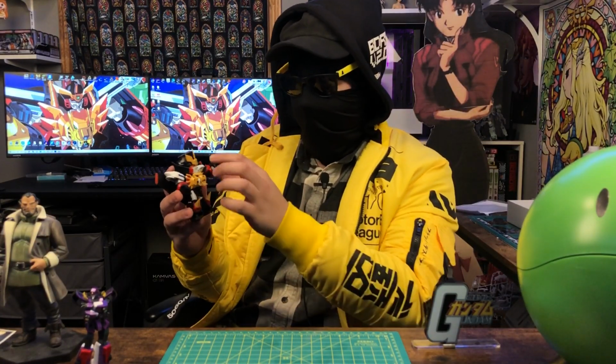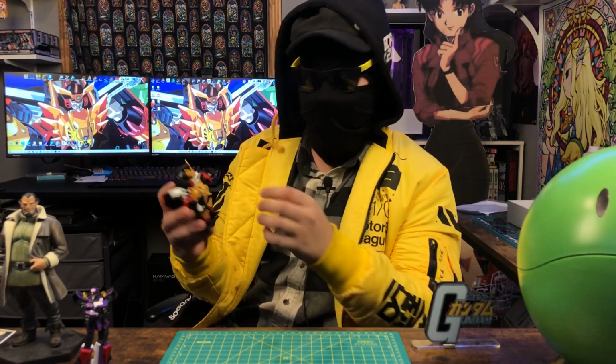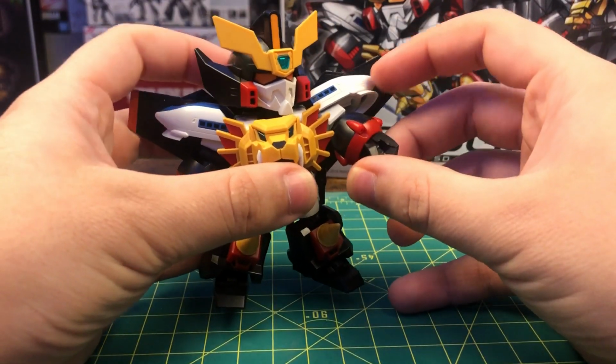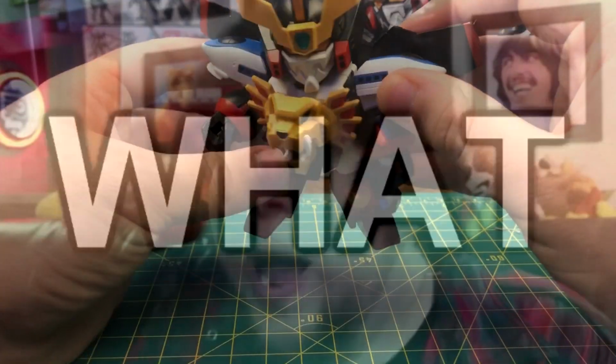Now, moving along, the build of this kit was pretty fun. I mean, it's a modern Bandai kit. You can't really go wrong. Their engineering really is top-notch compared to a lot of other companies that make model kits. This kit is really solid to pose around, and you can move it around with virtually no prop.